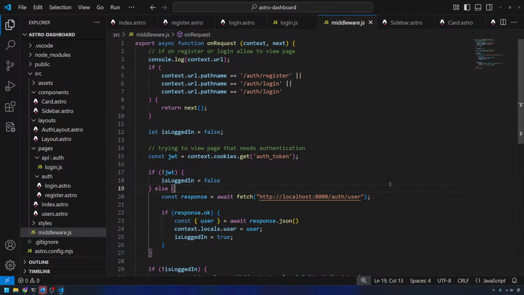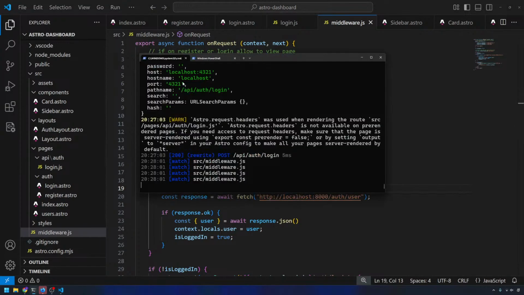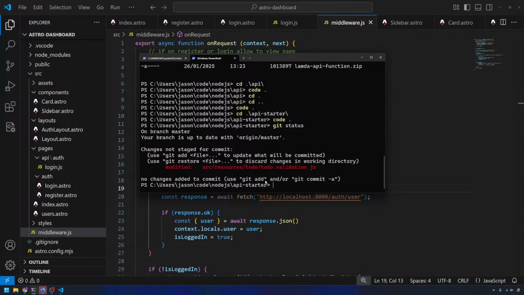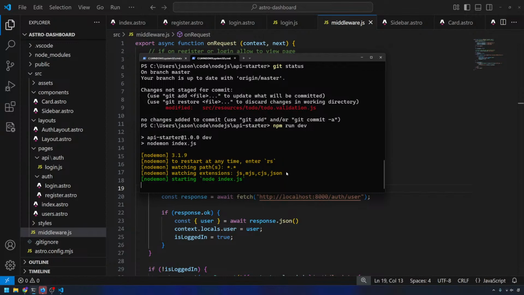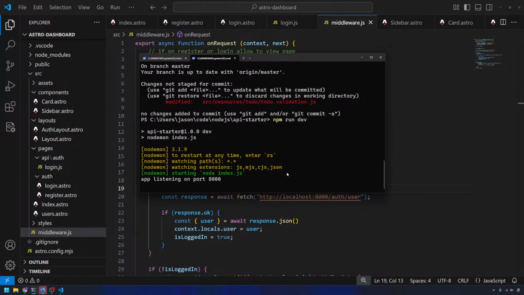But basically, we sort of have two APIs going on at the moment. So we've got our Astro API, and then we've got our API, which is running on port 8. Well, it's actually not running at all at the moment, but I'll get that running. This one's going to run on port 8000. So this is going to be where we actually interact with the database, and make sure the user's there and stuff.